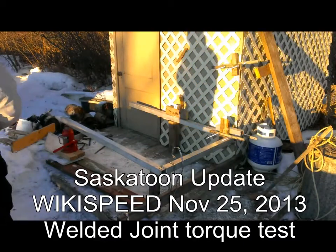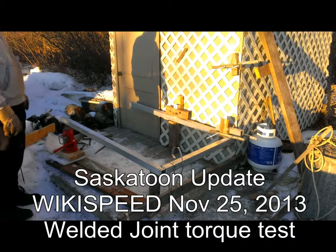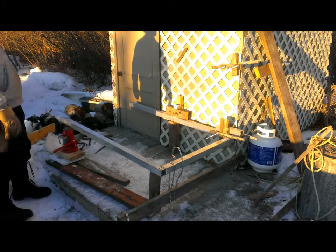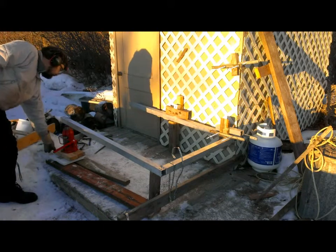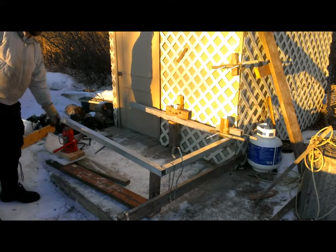Okay, Saskatoon Wiki Speed test, torque test on the welded joints. I'll have to look up which version it is. We have our scale calibrated as best we can. It comes out to 0 with the scale on it, just touching the aluminum tube.